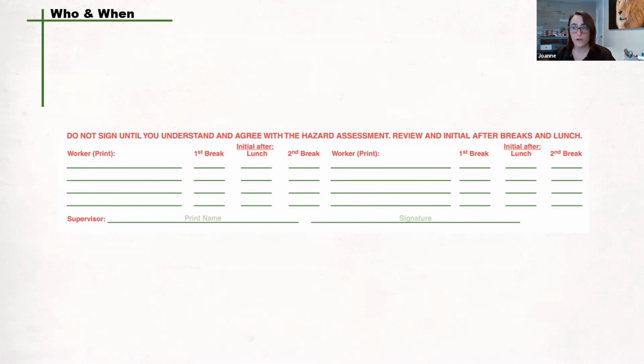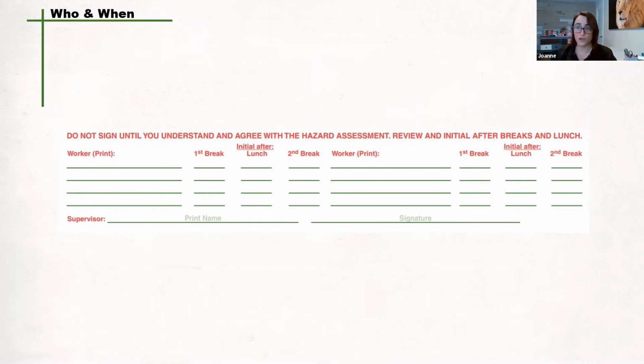And an opportunity for sign off. We checked, everything looks good. Or maybe you'll add something to the list. Maybe something has changed. Maybe the weather conditions changed. You never know. And you can also have your contractors, your subcontractors sign off on this. If they're going to be working in the area and they're going to be working with you, have them review it and sign it off. It's a great opportunity. And then at the bottom here, we have the supervisor's part of this.